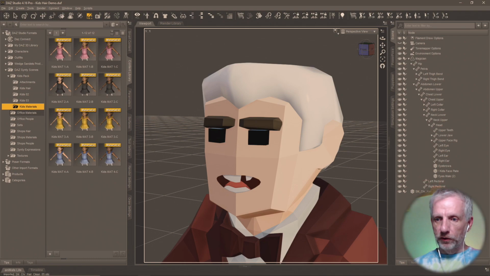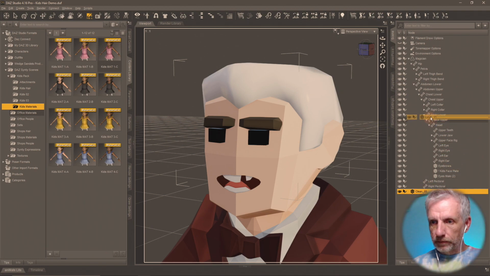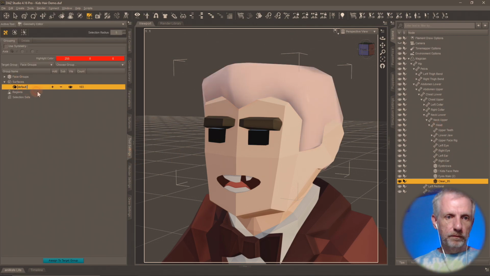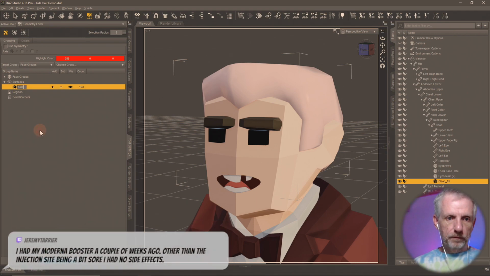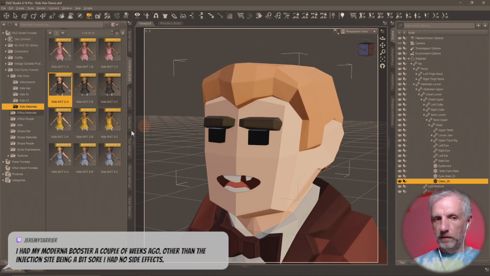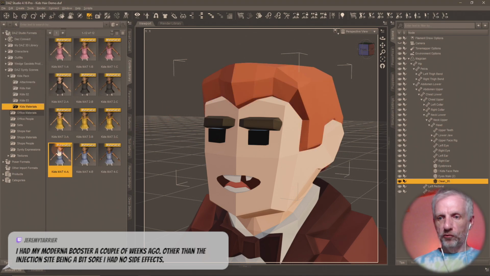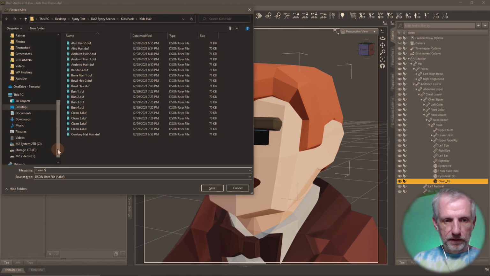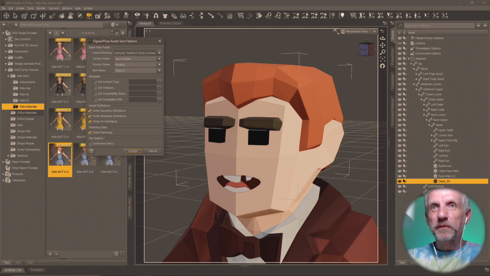I'm looking forward to the cornrows already. Red, also neat. Clean 5.